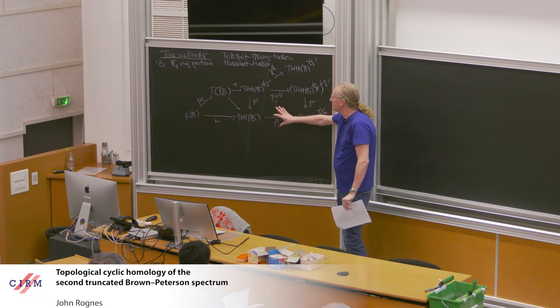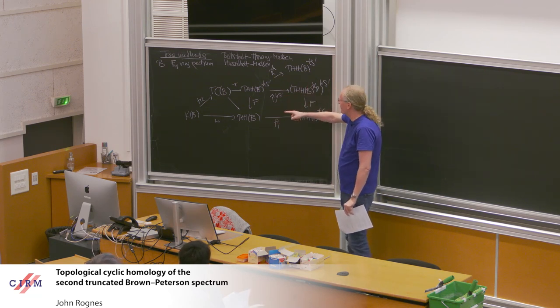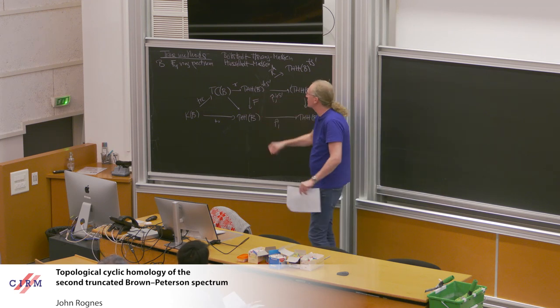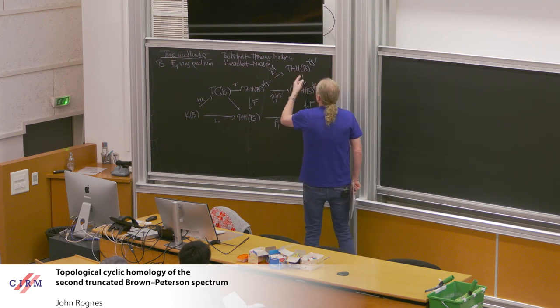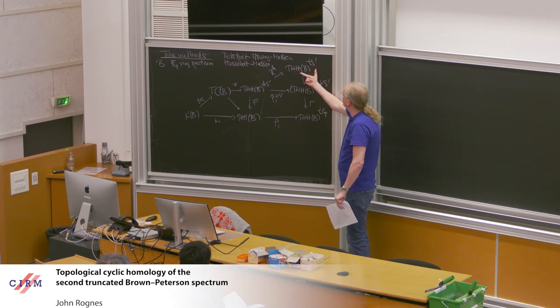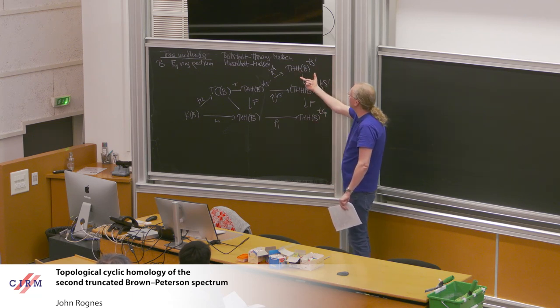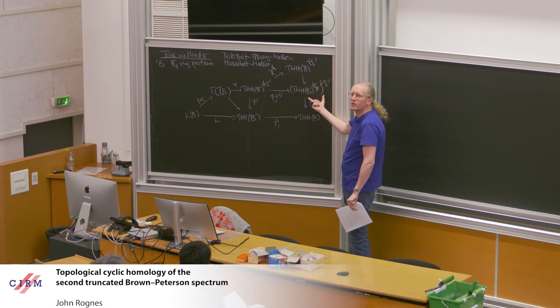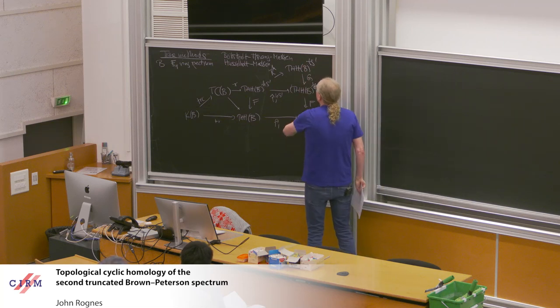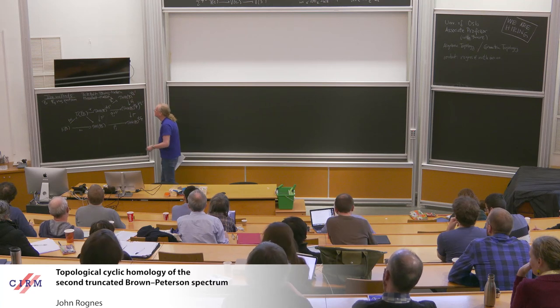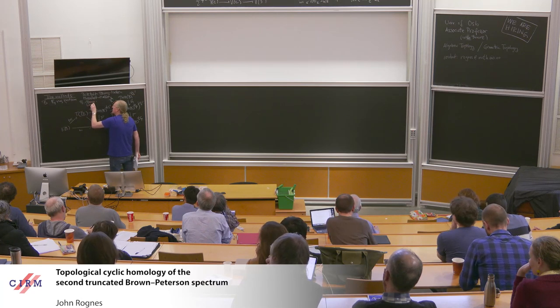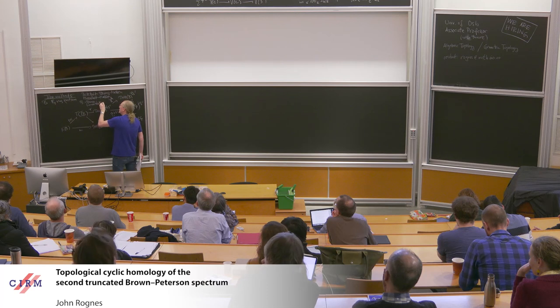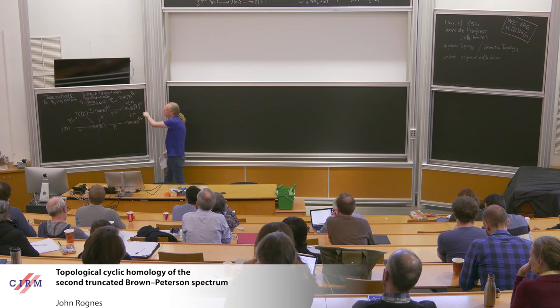So the ad hoc terminology that it was before was replaced by calling this the F, because it has to do with the Witt vector Frobenius, and this map became an R because it has to do with the Witt vector restriction. And then the C_p Tate construction has an S1 action. So this can be thought of as the S1 fixed points, and these are the S1 homotopy fixed points here. So there's another comparison map here between fixed points and homotopy fixed points that we used to call G. And in work with Bökstedt, Bob Bruner, Lunøe-Nielsen, and myself, we proved for many cases that this is an equivalence.